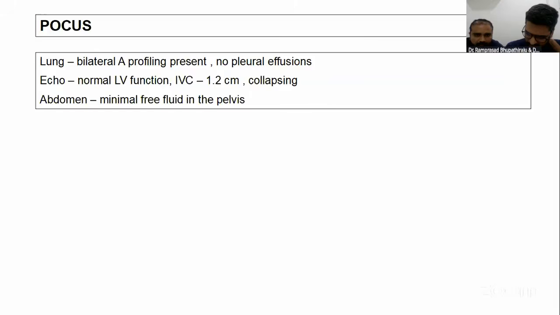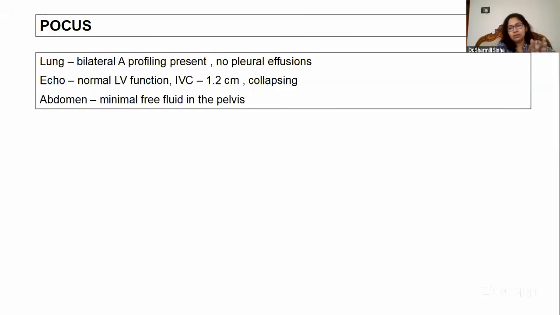So, given the options of looking at the cardiopulmonary aspect with the FOCUS and the abdomen, what would be more informative and useful in this case? Would you be inclined to assess the heart and the lungs at this first go in this case, or would you be focusing more on the abdomen? More on the abdomen, ma'am.